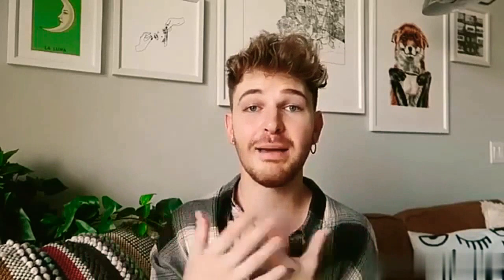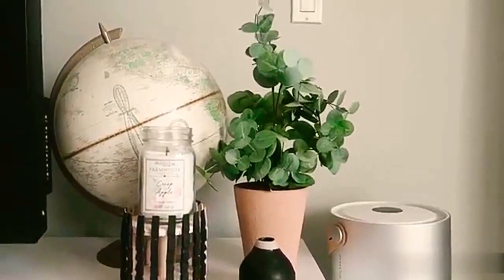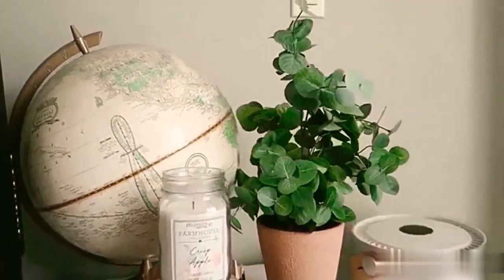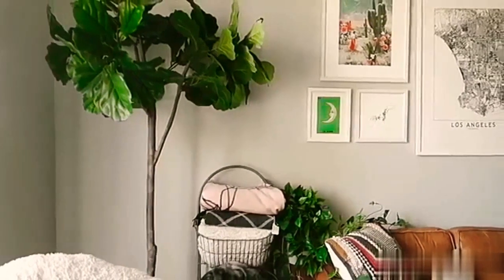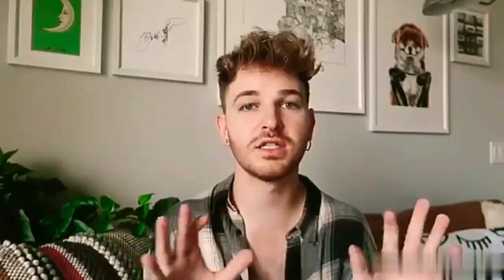At number five, we're talking about keeping your space alive — and that is plants. Not all of us have a green thumb; I personally have quite a few faux plants. Plants are your best friend — they can definitely liven up a space instantly. You can have as many plants as you want in your apartment. Bathrooms are a great place for plants, and there are a lot of indoor plants that don't need much light, so you can look into those.